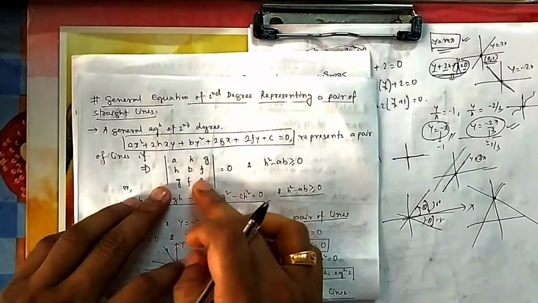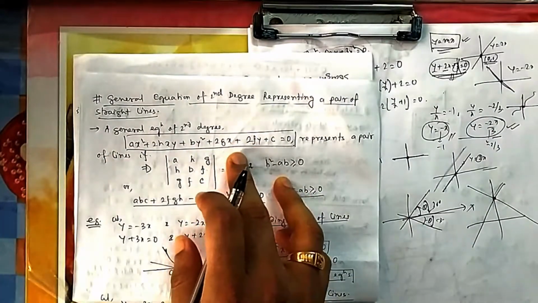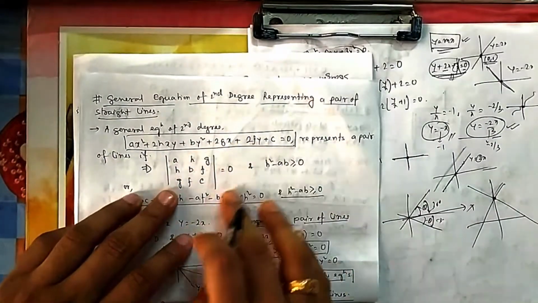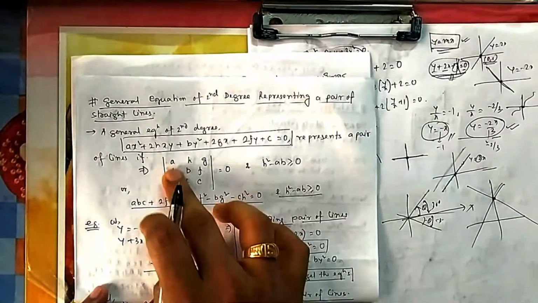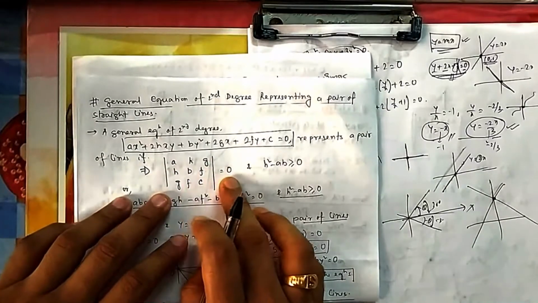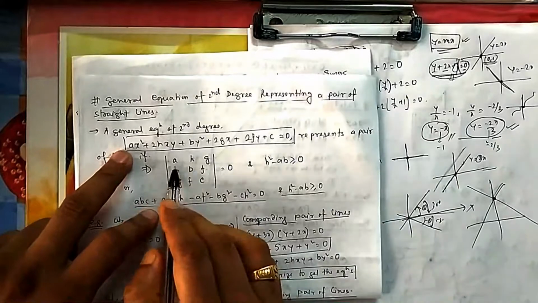If you do factorization, take the perfect square method and try to factorize it, you will find that if this condition is satisfied, then factorization is possible. So remember this determinant format I have given, it is easy to remember. This will be needed for your conic section also. So we remember it in this way.